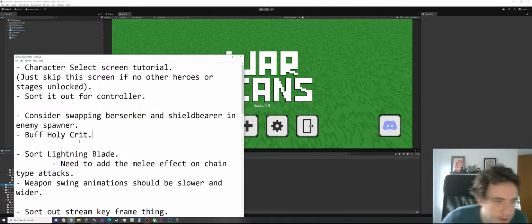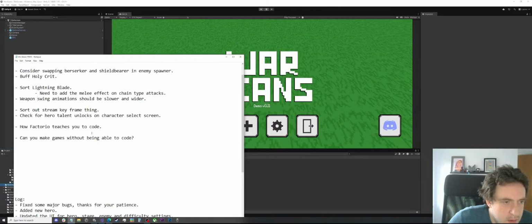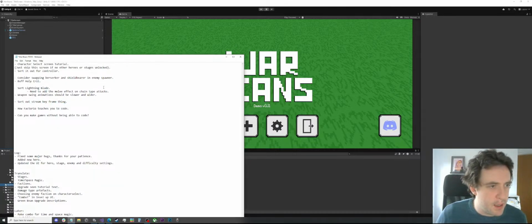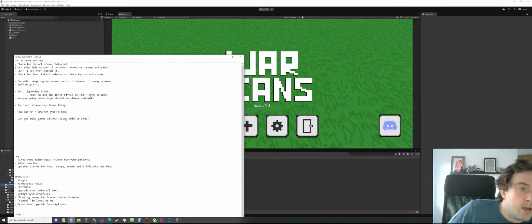And then we've got these little ones. Lightning blade, weapons. Stream things, check for hero talent unlocks on character screen. So that would be making it so that we don't show the third upgrade if it hasn't been unlocked, which is a bit fiddly, but there you go.